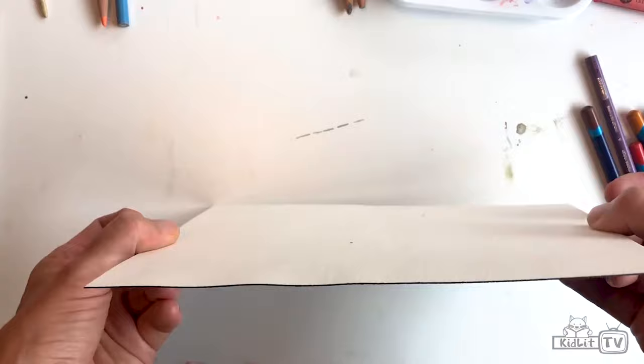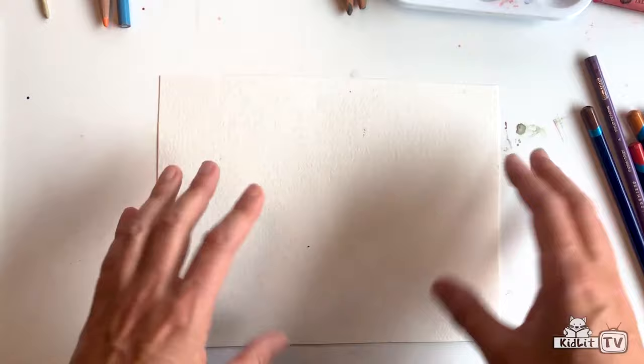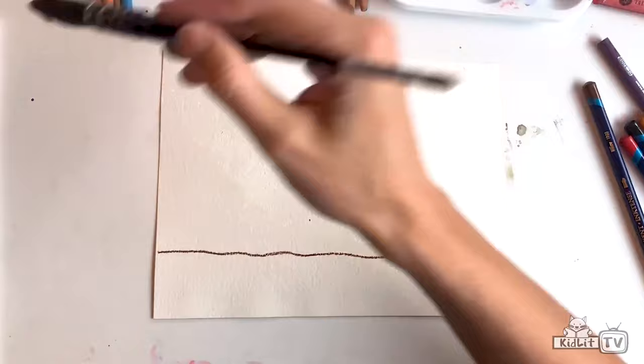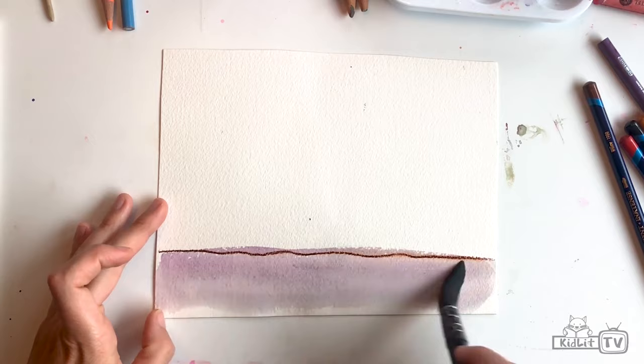Step two, get something to draw with or paint with. It could be crayons, markers, coloring pencils. So first, I'm going to create a line. And that is the ground. I'm feeling maybe the ground could be purple. Could be any color you want.